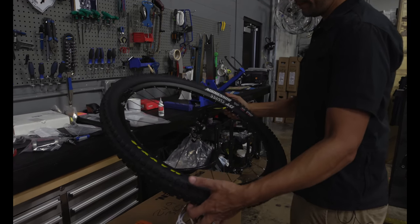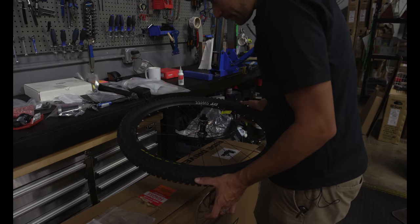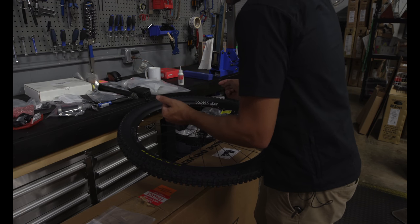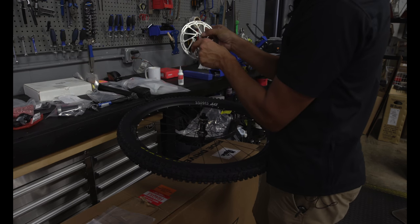I'd be sitting there for hours trying to bend my brain on which way is which. Sometimes there are arrows as well. Yeah, this one might have an indicator on the tire. There are definitely arrows. When it comes to bikes, you can typically indicate on one side.